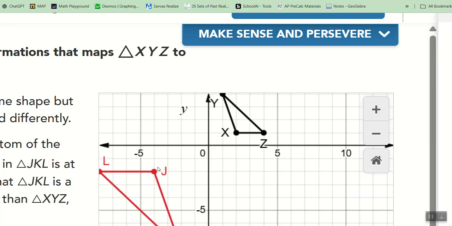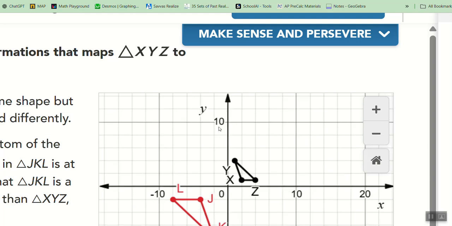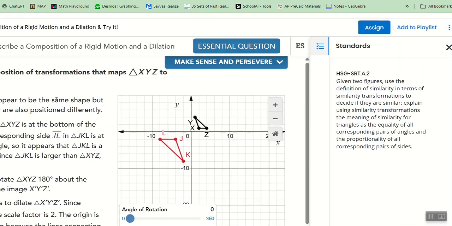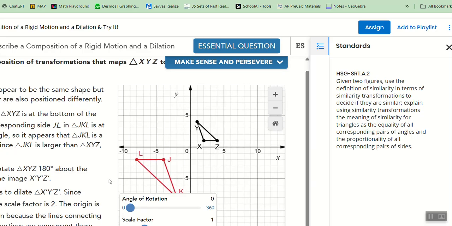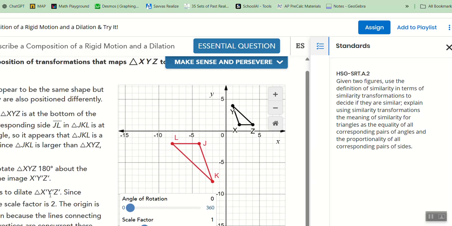If I were to just check this length, what is that length? 1, 2, 3, 4 over 2. Do I get the same scale factor? They're proportional. And I could check that with all these sides. Now, eventually we'll get to just using that proportionality idea, but we'll start with our lovely transformations. So Carson said that he saw a rotation. Now, Carson, I think you gave me this answer. Anybody know how much we have to rotate by? 180.